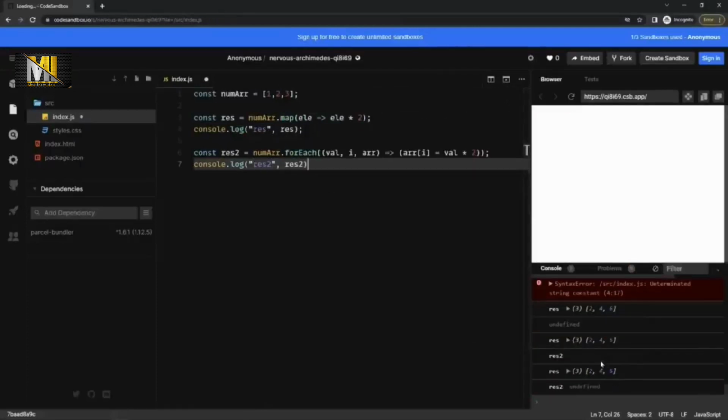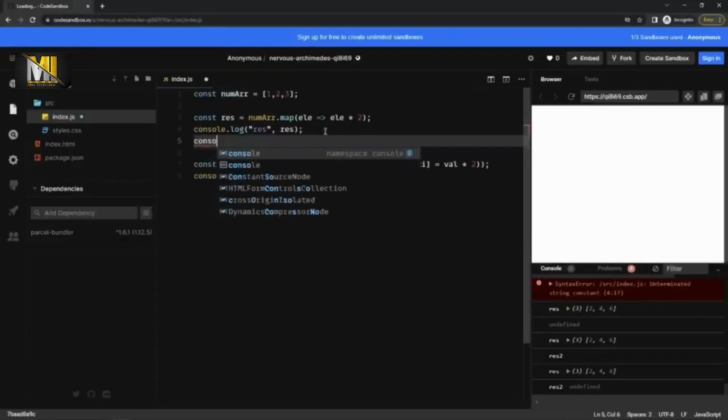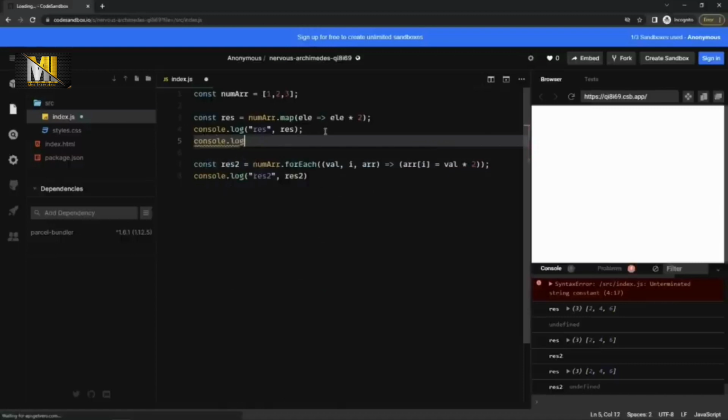Now you can see in res, which is coming from the map method, the value has been doubled, whereas res2 is undefined, which means this forEach does not return anything. It returns undefined.